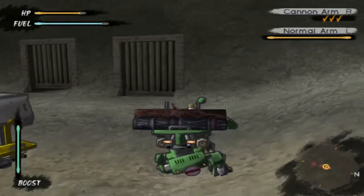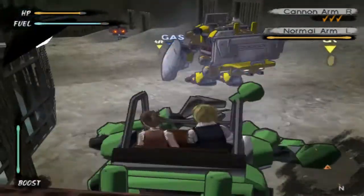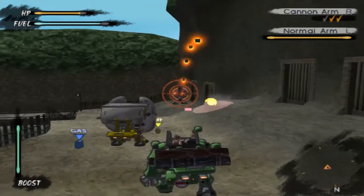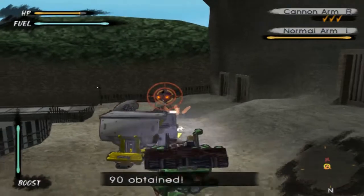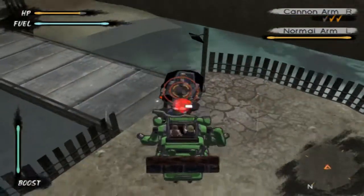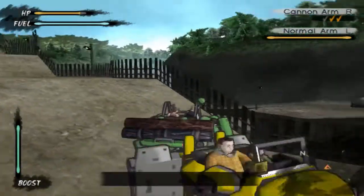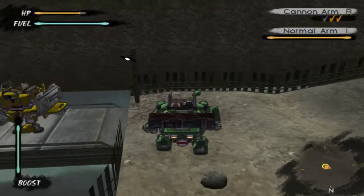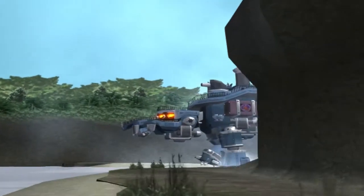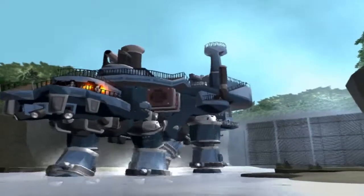Oh, I really have to get used to movement more. Oh, I see. It's got the two giant shields because, you know, that's all it can really handle. There we go. Got him. The movement, I'm still not really used to the movement yet, but I'll get there. What's that? Hello. Oh, it's an elephant. A killer elephant. That's actually kind of neat looking, to be perfectly honest.